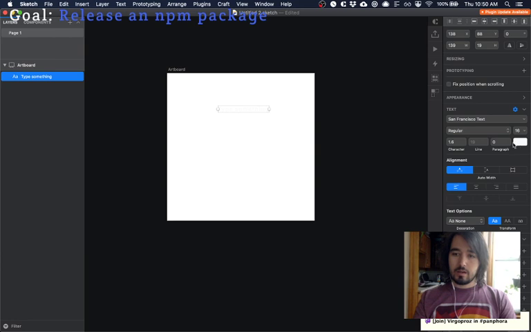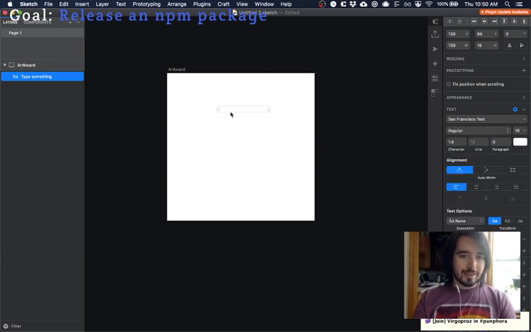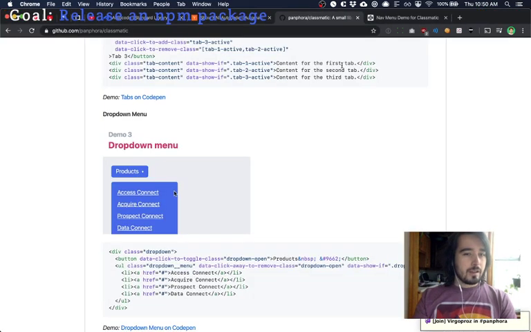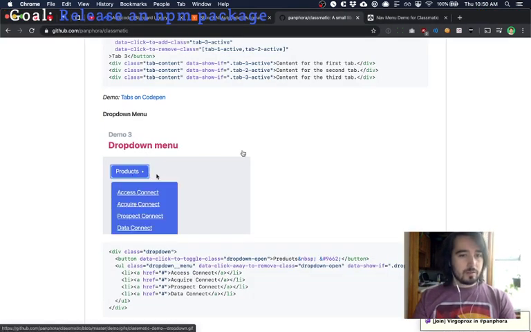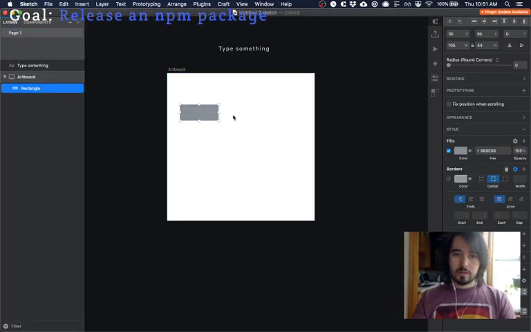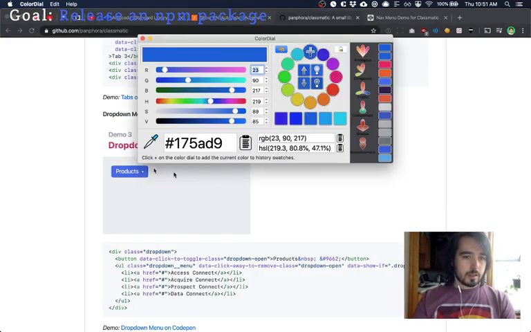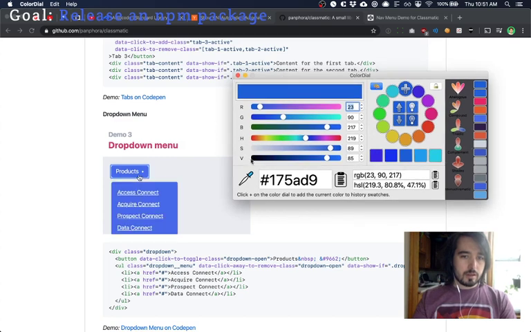And we're going to have the text be white so that we can't see it. Perfect. Okay, so drop down menu. I'll have a little blue thing.